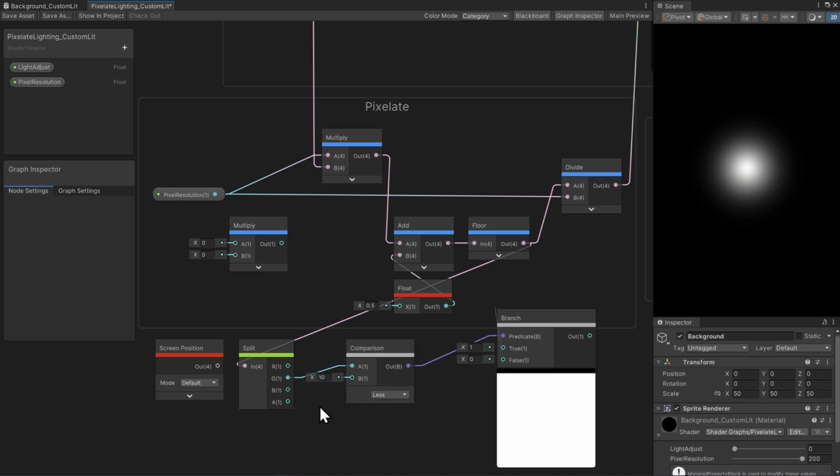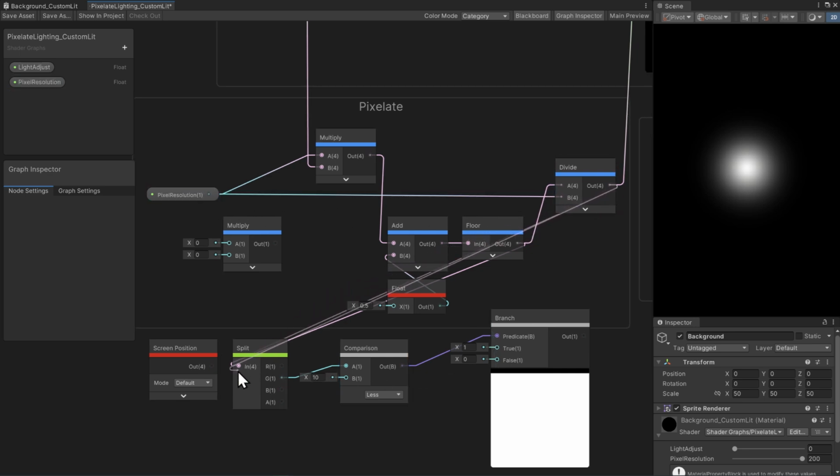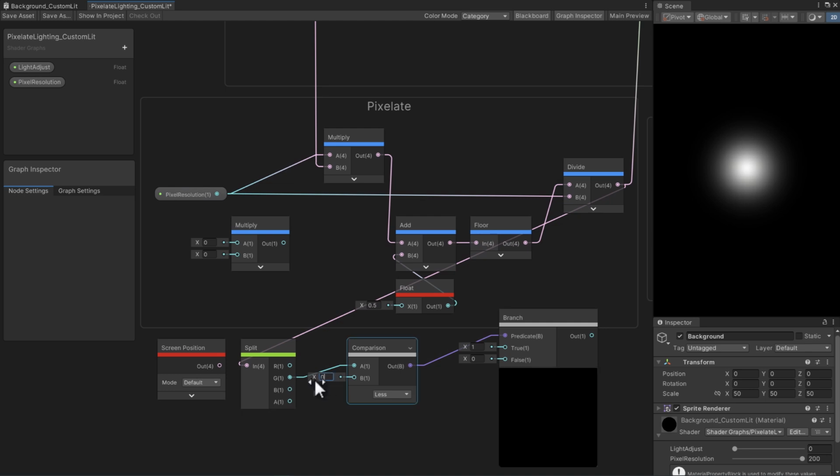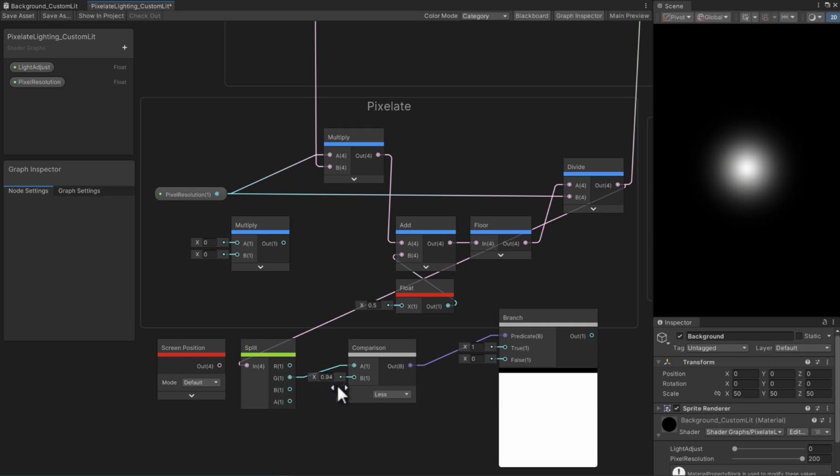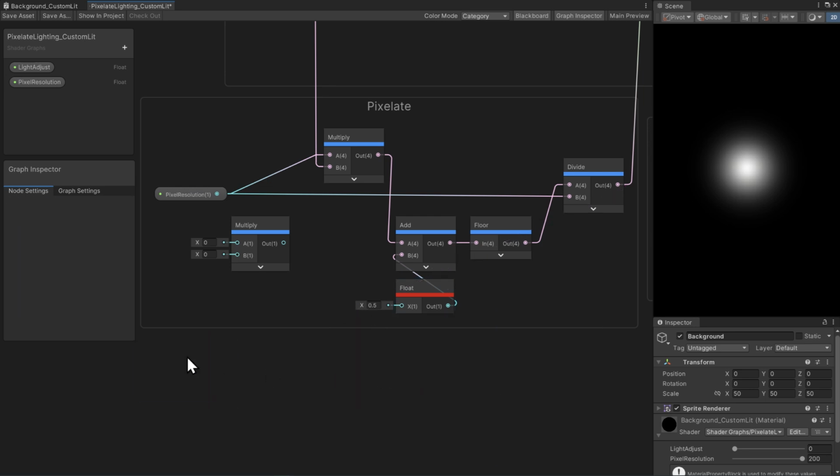Then we want to take these stepped values back from 0 to 10 to 0 to 1. And we do that by dividing them by 10, the original pixel resolution number. Our end result then is 0.1 stepped increments. The pixel resolution can be any number of increments. 10 is just the easiest to understand how this all works. The 0.5 offset correction in the addition above is there because we don't want a value of 0.92, for example, to be to the top or off the grid. Let's do the aspect ratio correction, and then we'll come back and we'll look at this offset value.